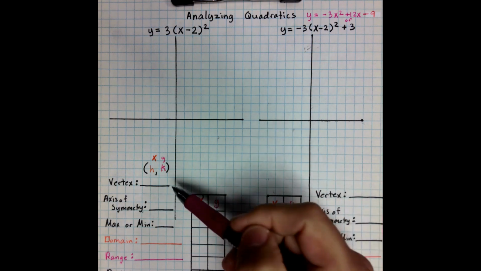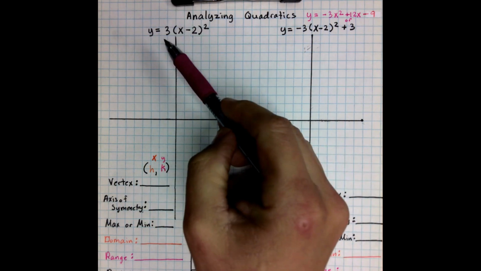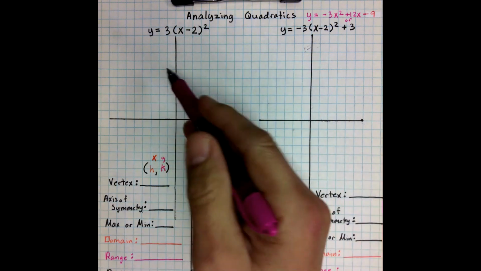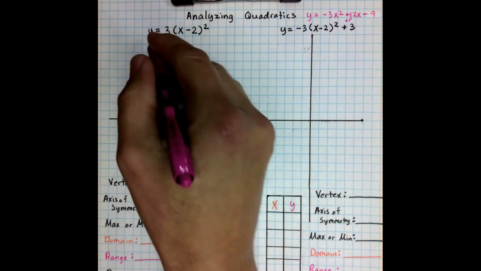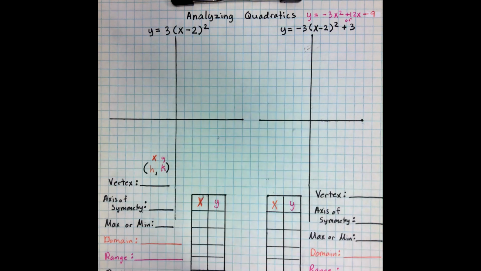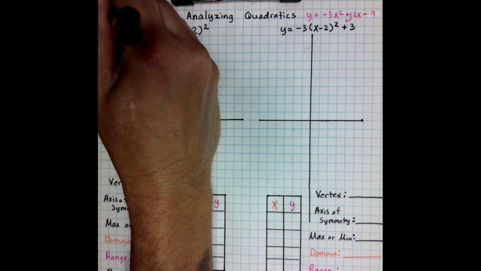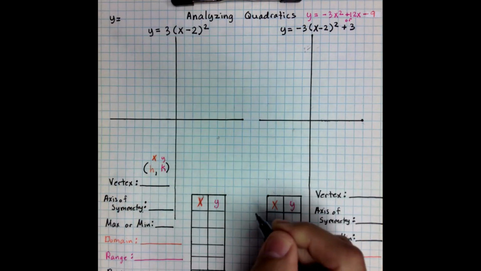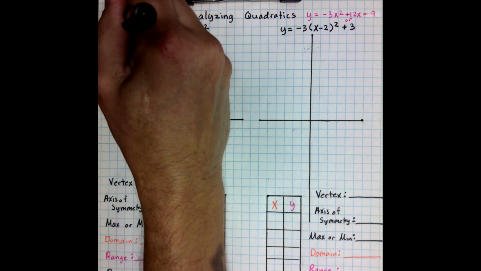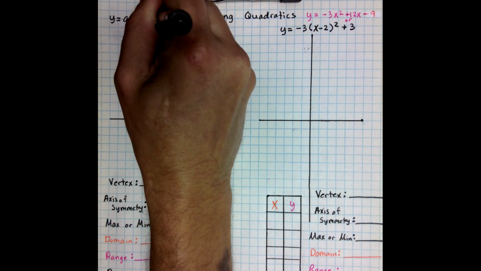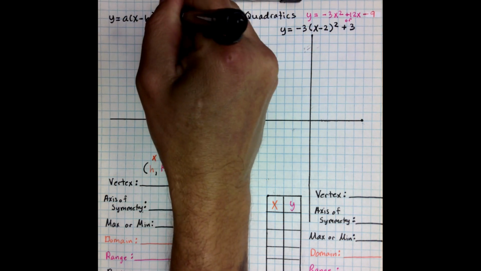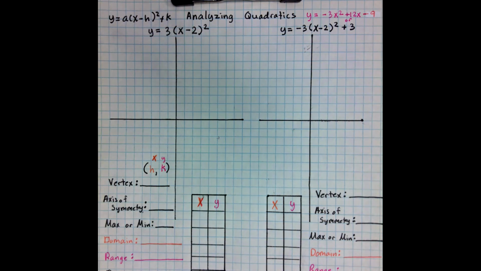Now, you may be looking at it going, well, Mr. H, that doesn't really help me. You told me an h and k, but up here I don't see any h and k. Well, let me go ahead and write out the vertex form formula, just so you can see what it looks like, and then you'll be able to identify what those values are. Now, if I wrote this instead of y equals 3x minus 2 squared, if I wrote it differently and I wrote it as y is equal to a times x minus h squared plus k, then it's a little bit easier to determine what's what.